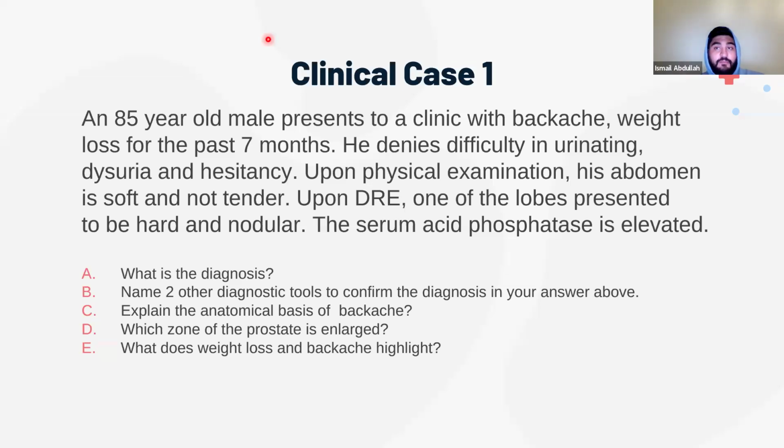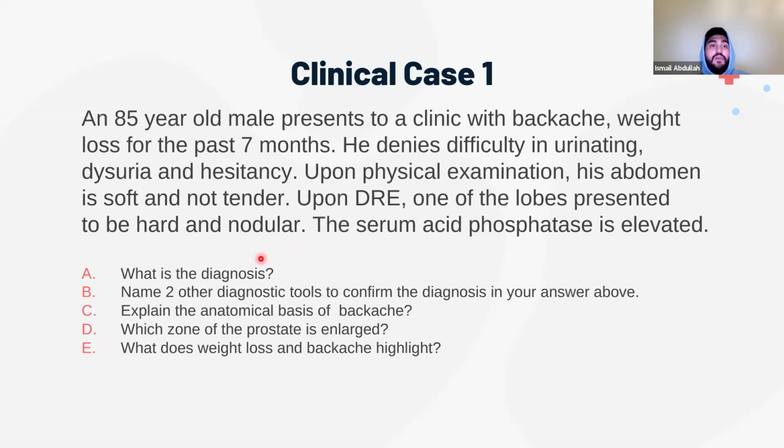And the anatomical basis behind backache is metastasis to the vertebral venous plexus, or the Batson plexus. And how that works, again: the prostatic venous plexus receives blood from the dorsal vein of the penis, and then it's going to drain into the inferior vena cava. On that route, it passes through the vertebral venous plexus, which is valveless. Because of that, it's a very easy, seamless process for the metastasis to happen. And thus, one of the first signs of metastasis of prostate cancer is backache.